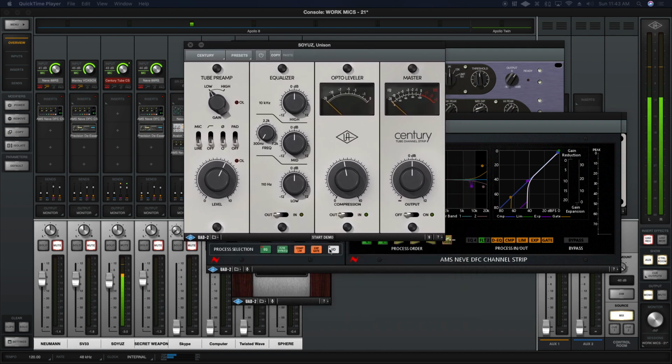Let's see. I don't actually own this one, so let's demo it. All right, gonna start the demo. All right, never really tried this one before. So what if we get a little bit more tubey? You feel that low end kick in, right? So you can go here and boost it, right? 1, 2. Oh, look at that overload light.